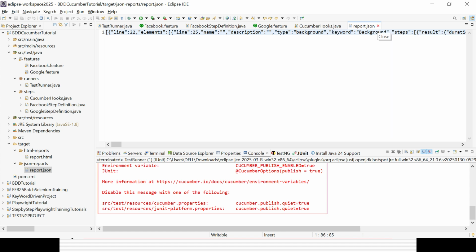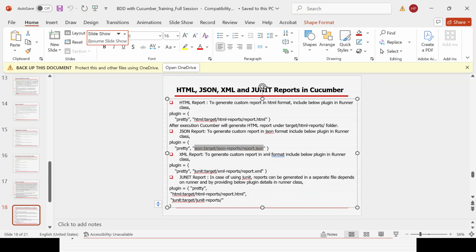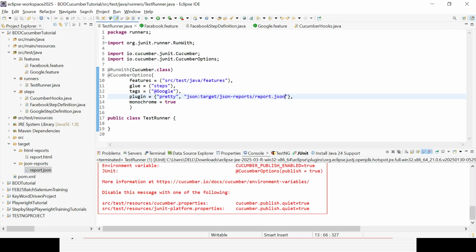Okay, JSON report. Then if I want to have another report called XML report, I can simply add it like that, XML, here. So you don't need to worry about that, just simply copy these lines. Report will be JUnit type and target folder XML report, and report type will be .xml.